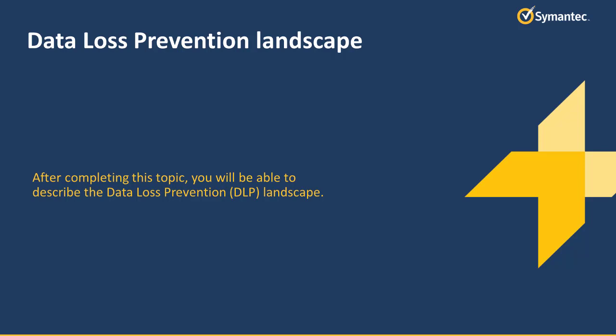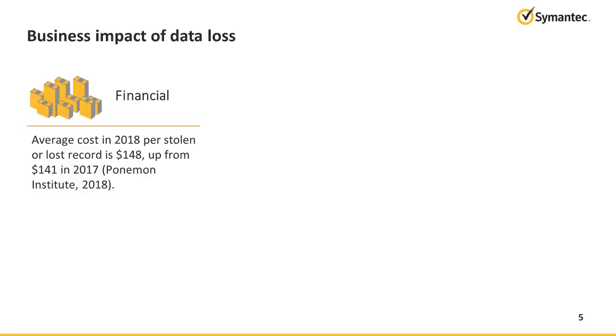This topic will describe the factors that shape the current DLP landscape, focusing on the business impact, types of data affected, and common sources of DLP threats. The unauthorized exposure of data represents a critical risk to organizations. There are immediate impacts, for example fees stipulated by laws, as well as long-term consequences, such as brand reputation, that can carry irreversible damage.